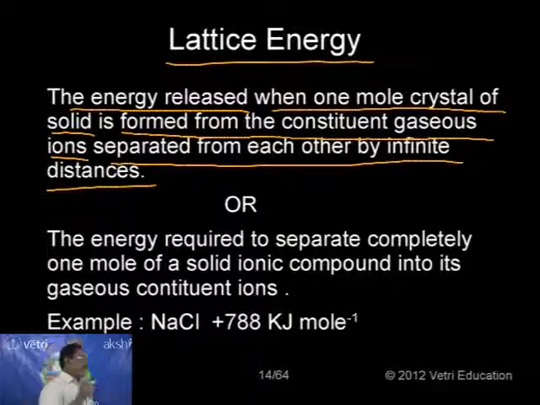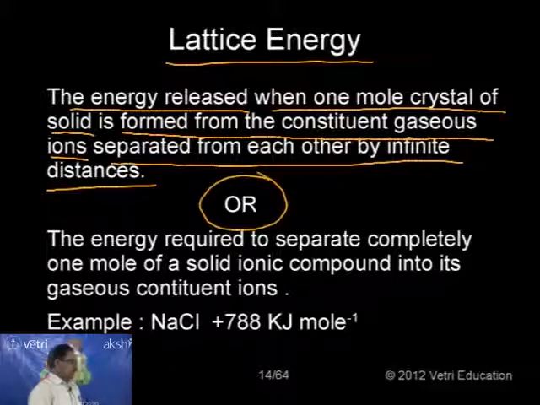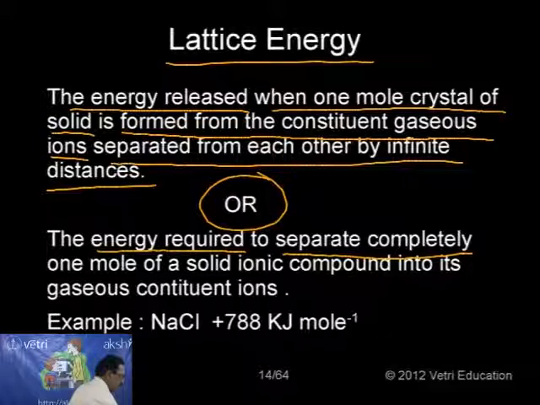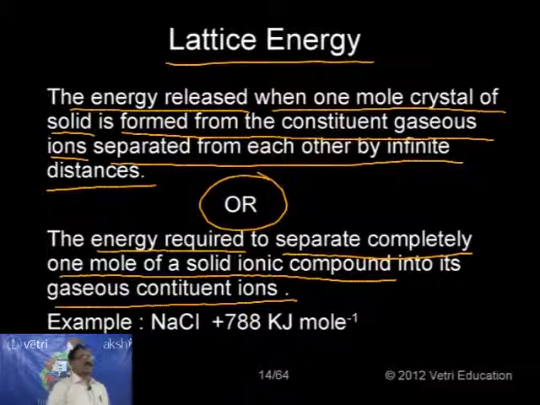Let me repeat again. The energy released when one mole crystal of a solid is formed from the constituent gaseous ions separated from each other by infinite distances, we call lattice energy. In another way I can also define it: the energy required to separate completely one mole of a solid ionic compound into its gaseous constituent ions. This is again called lattice energy.